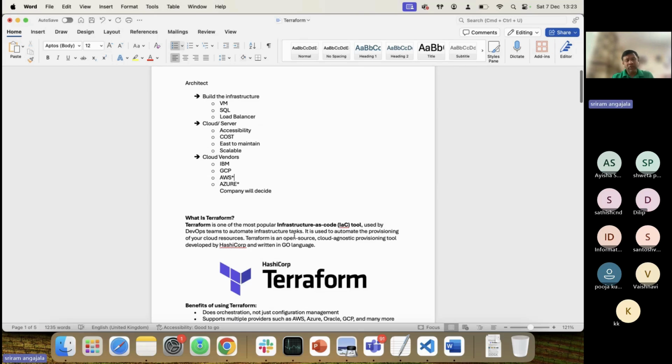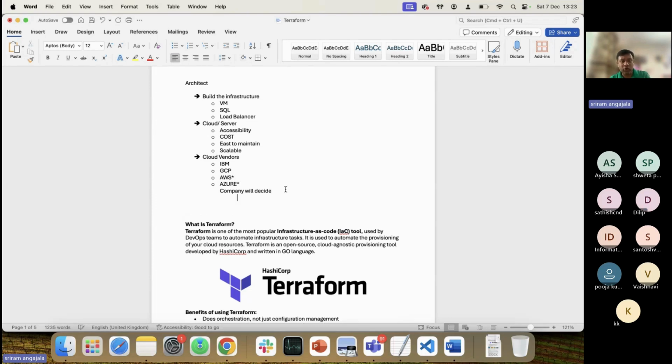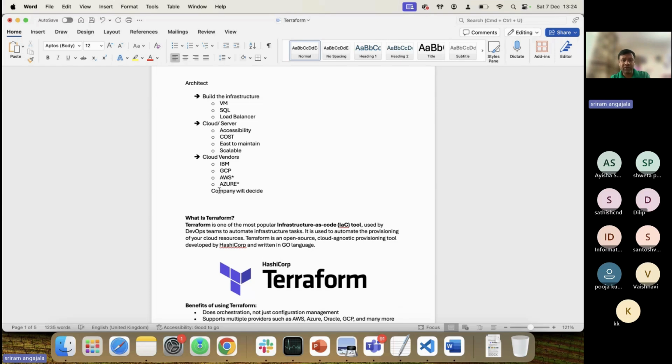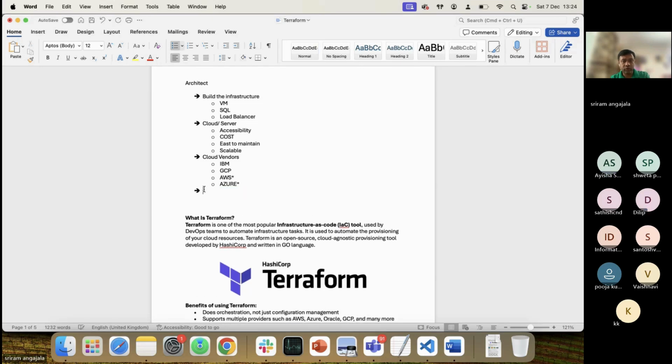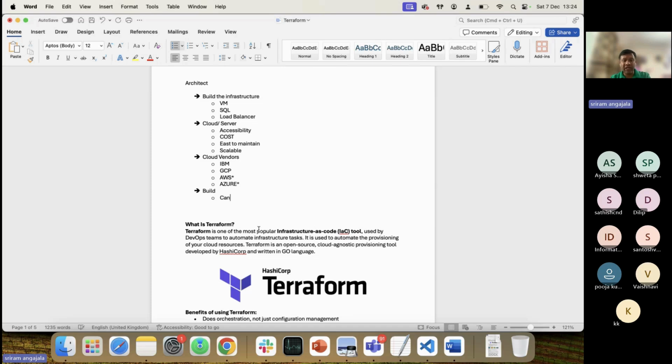Okay. Now the answer for that is, if you build your infrastructure, this is where exactly we were coming into one place. For example, the company will decide, and as a DevOps engineer, to build this infrastructure and to maintain it, you can actually say, can we build the infra using Terraform? Okay, this is exactly where Terraform comes into the picture. So what can Terraform do?